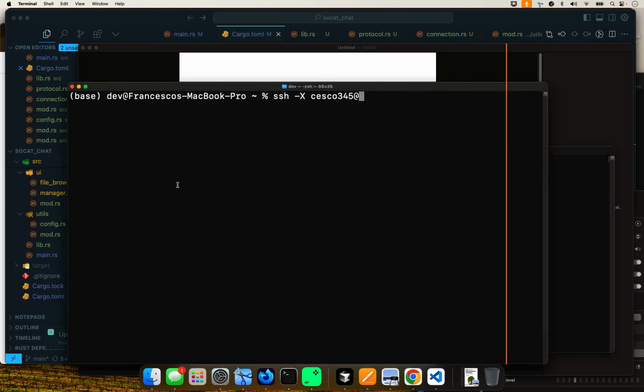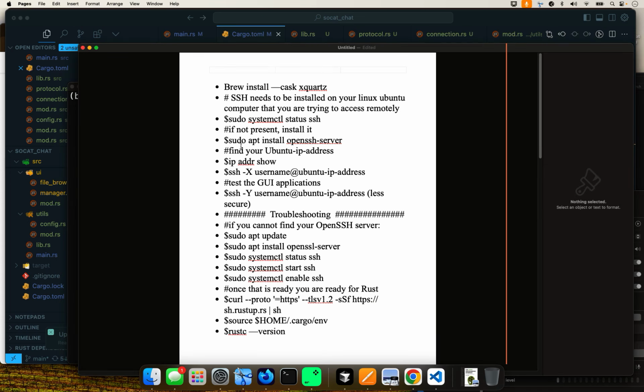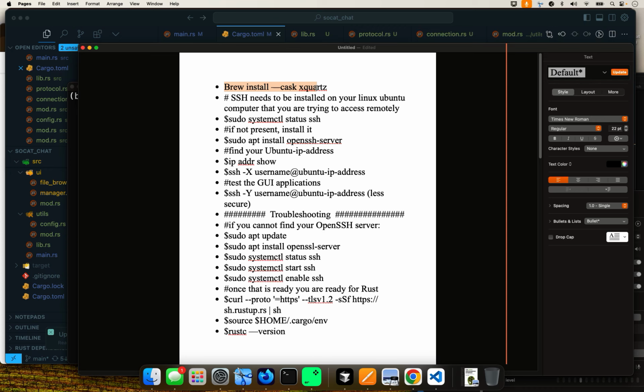What I'm going to do is, I have a cheat sheet here for things that you need on both computers. On my Mac, if you're coming from a Mac world, you need to have XQuartz installed, and you can do it through Homebrew, with brew install.